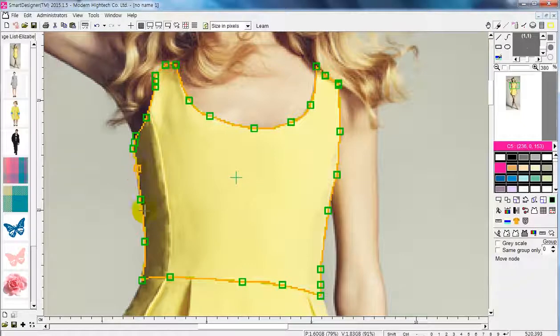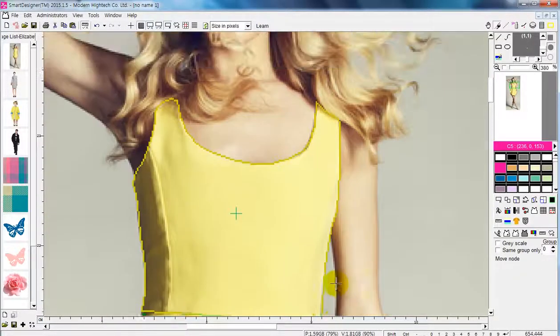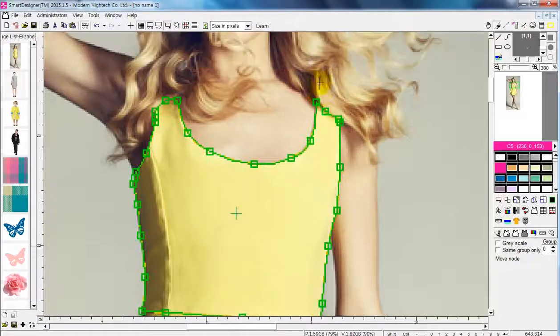Just like that. So this is the function that I mentioned a while ago, that SmartDesigner has but Adobe Photoshop does not have, because once you're done selecting the portion using the lasso tool, you cannot really go back. You either have to start from the start, or you have to just go with whatever you just did with the lasso tool. So this is quite convenient compared to those.